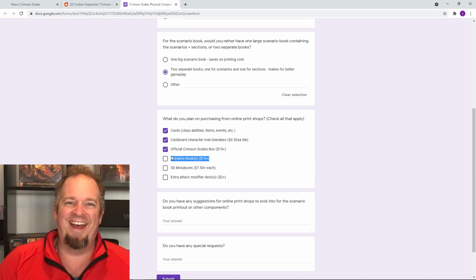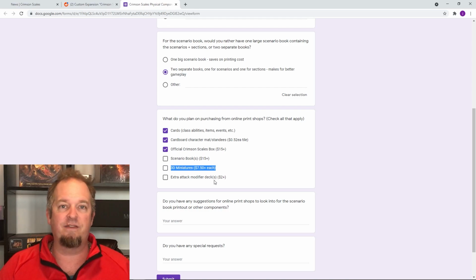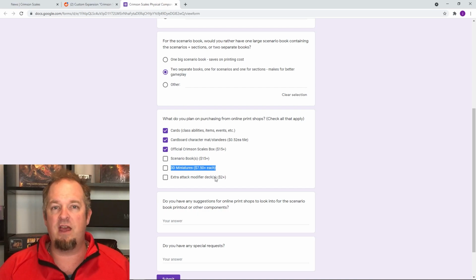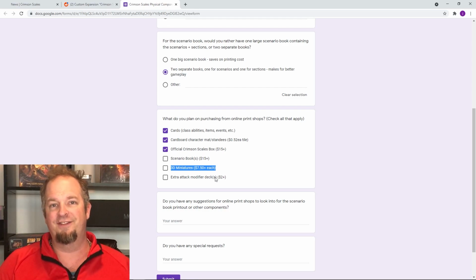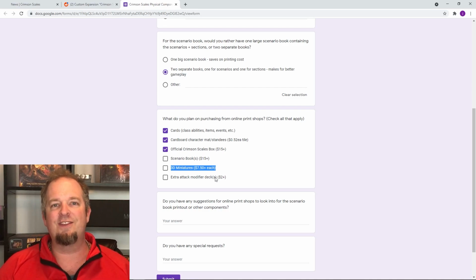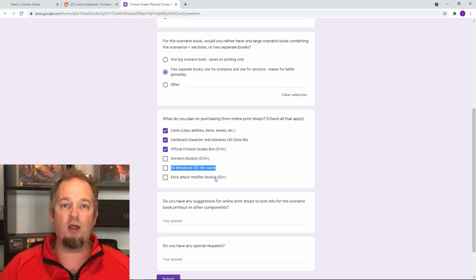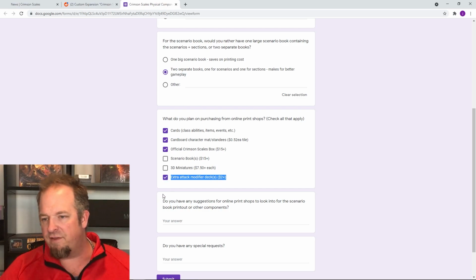Don't do that. And then the 3D miniatures, I'm never paying that much for the 3D miniatures. And this is not a shot at all. Because you don't have economy of scale, things cost a pretty decent amount. I'll be trying to print these myself with help from hopefully Red Nephilim, and we'll see how things go. I'll probably make some videos on it, just to show you guys how bad I am at 3D printing, and hopefully I can actually work my way through it and help people in the community to print them. And then the extra attack modifier deck, definitely not.